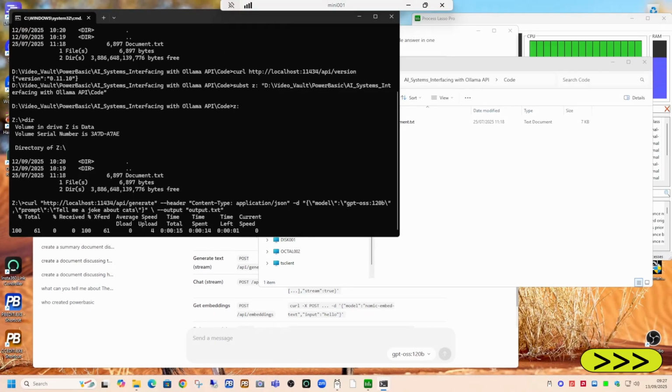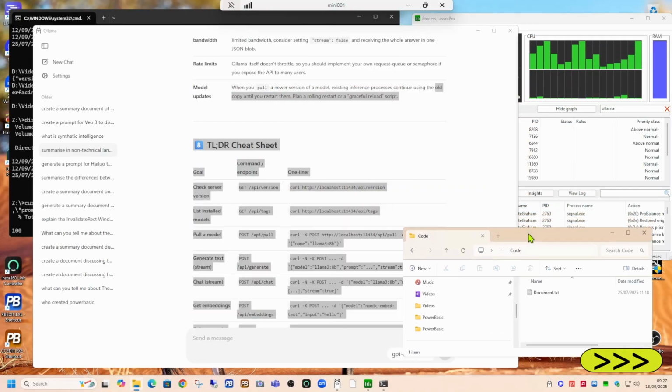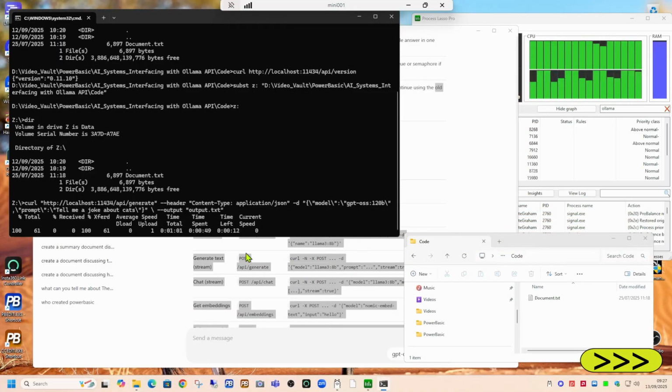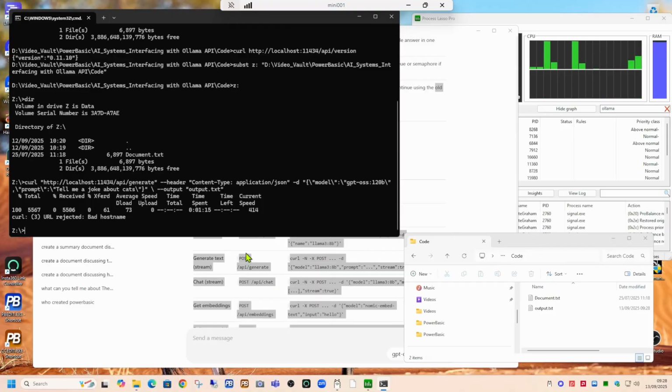And as you can see from the CPU loading and the RAM level, the system is now processing our request. So we will speed through to the end of this processing and see what our result is going to give us. And there is the end of our prompt. We can see that the CPUs are gradually returning to normal and the model is still loaded in RAM. This will step down as it starts to unload.